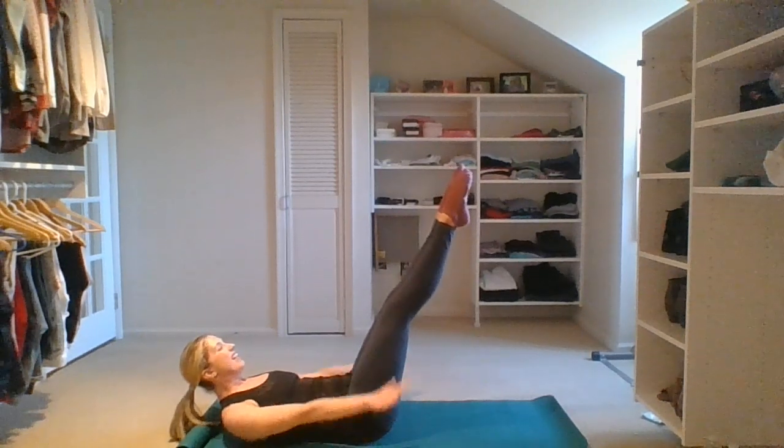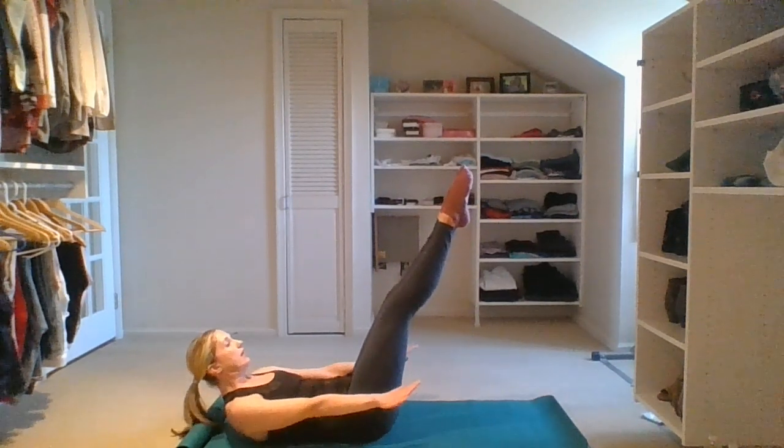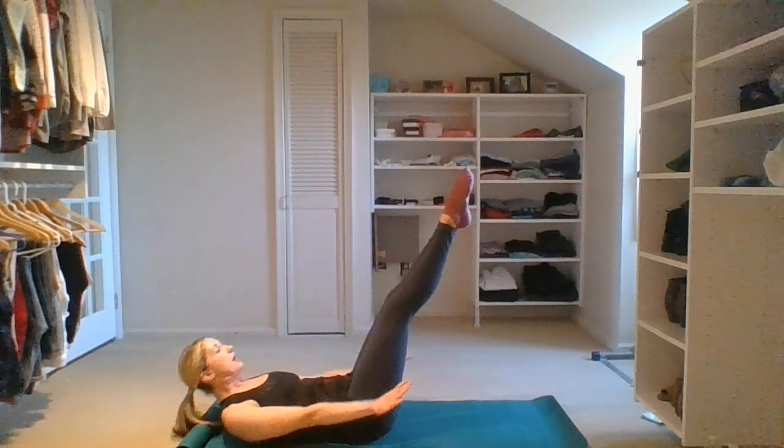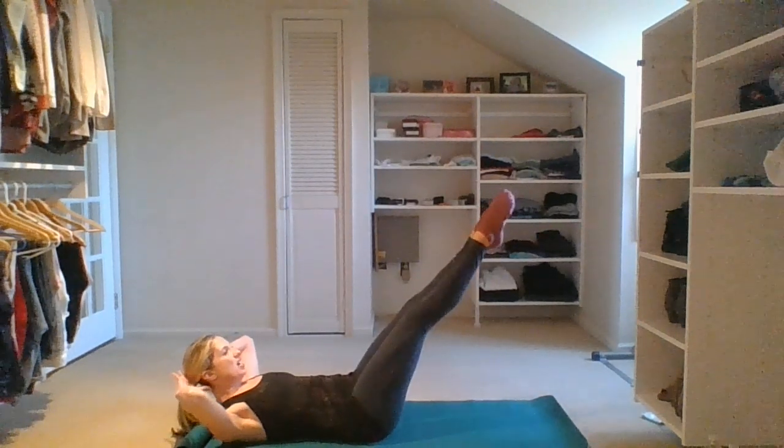Exhale. Straighten those legs up. Inhale. Exhale. Start to lower the legs. Inhale. You can always support your head too. Inhale. Exhale. One more big breath here. Inhale. Exhale. Curl those shoulders up. Lift. Lift. Hands behind the head. Beat those heels. You got this. Take them a little lower.